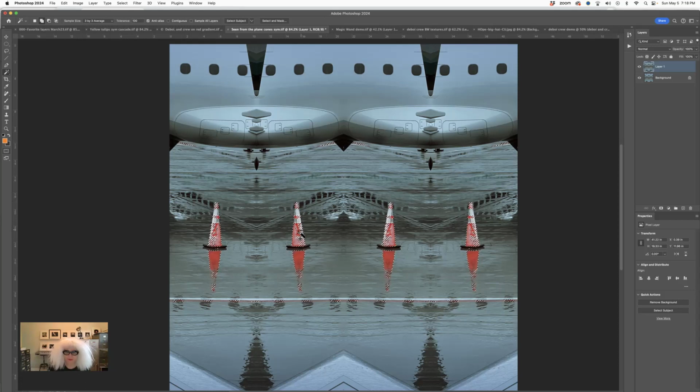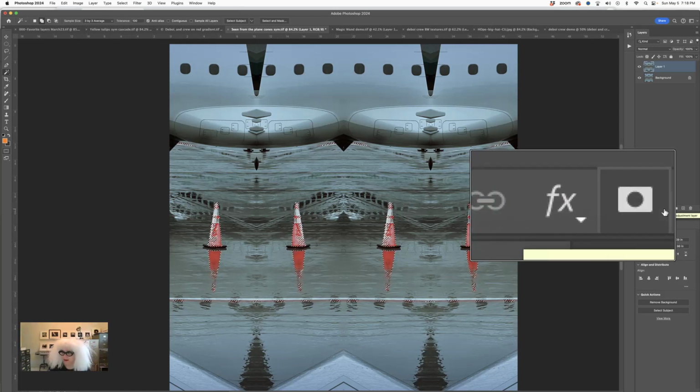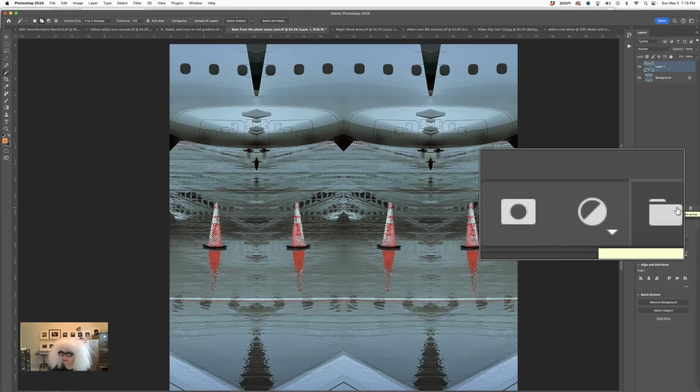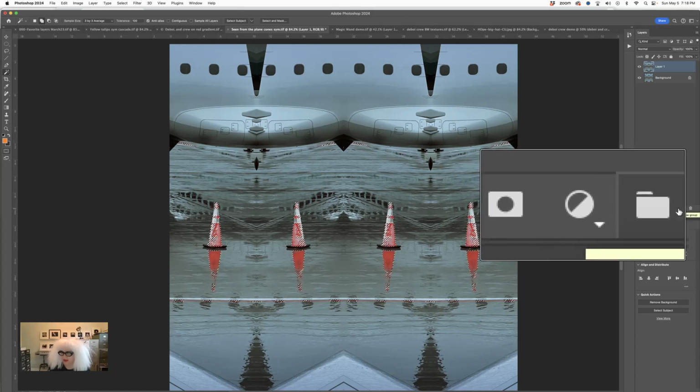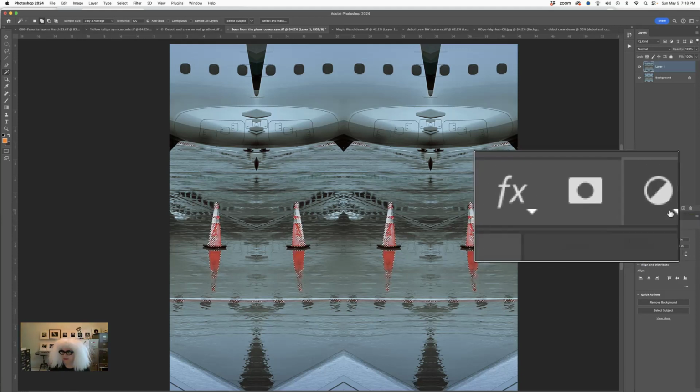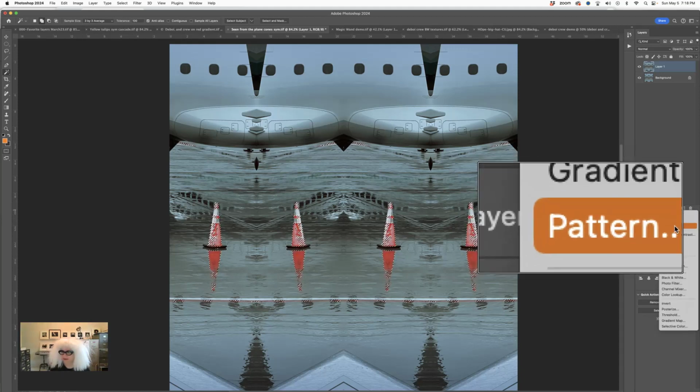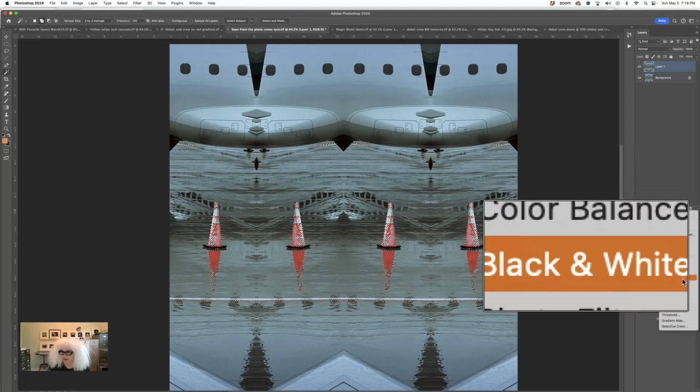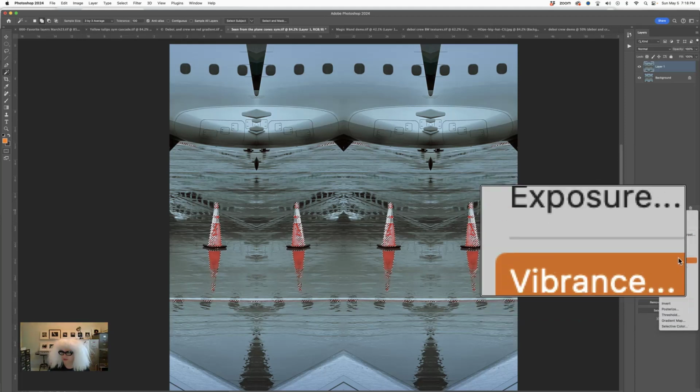So with the orange selected, I go over to the layers panel, and at the bottom, there's that little menu that we've looked at before. I'll zoom in. It's the little one in the middle there. It's half white, half black. That is a list of adjustment layers, a long list of all kinds of things that you can do.